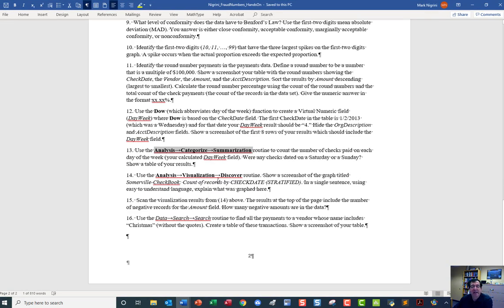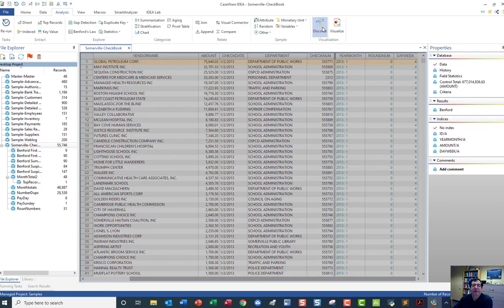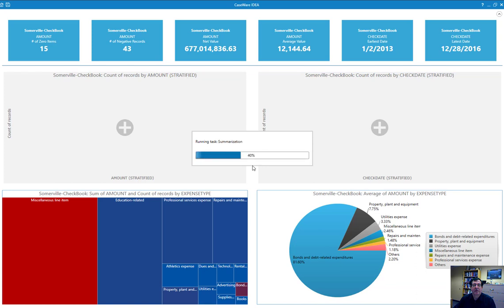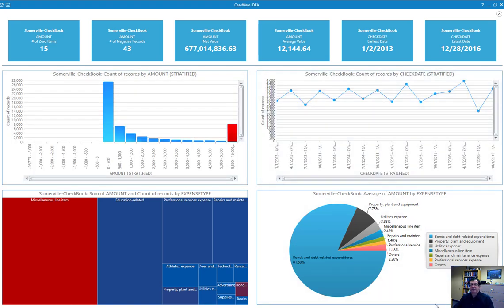Use this routine and tell me what was graphed on the top right. I like this. Here it is, visualization discover. Nice. Oh, this is really nice.